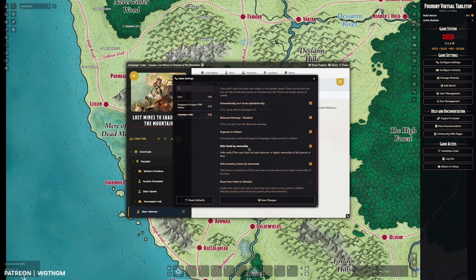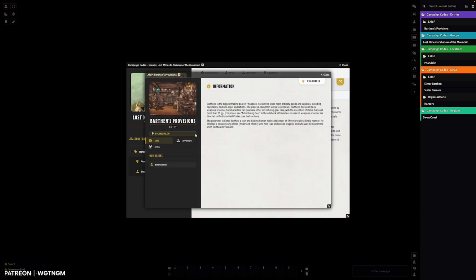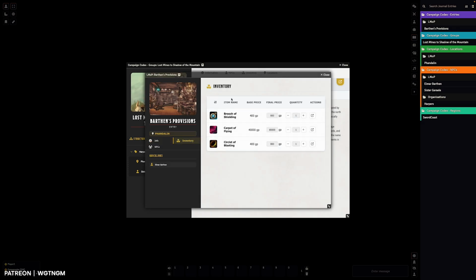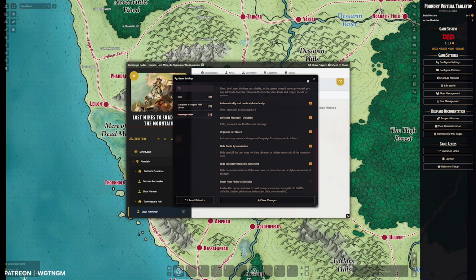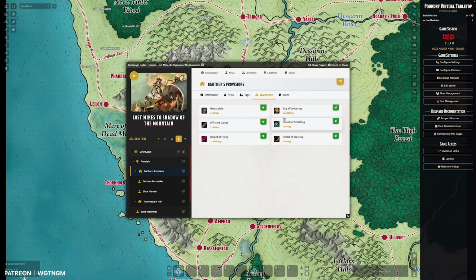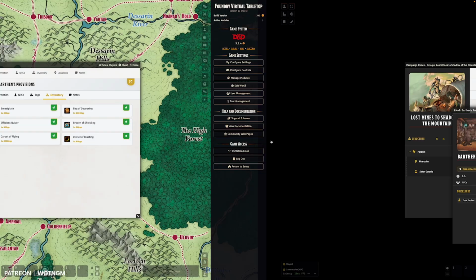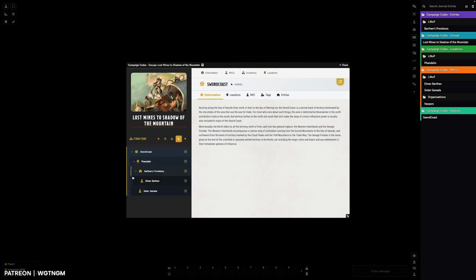So if I jump over to a player sheet, here we've got the journals that they're able to see. If we go to Barthen's Provisions, for example, they're only able to see a few items in the inventory. But if we jumped over to this one, you'll see there are a lot more, but they've only got permission to see a few. You'll also see that they can only see the sheets in the group that they have permission to see.